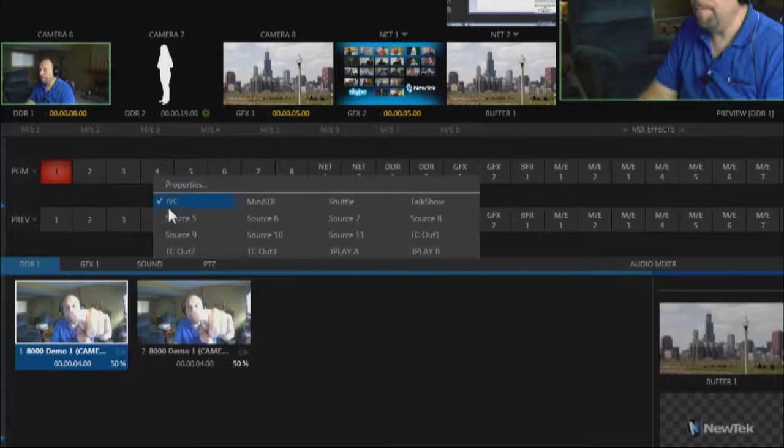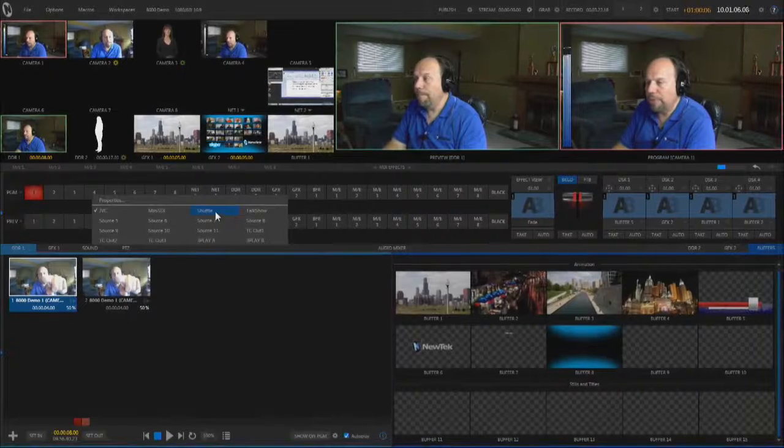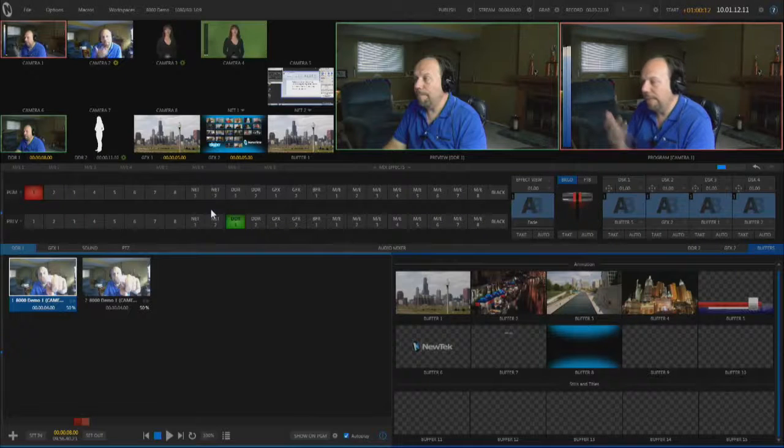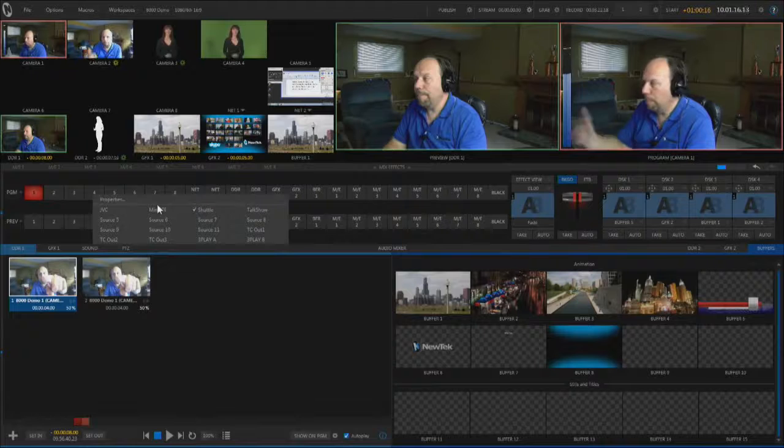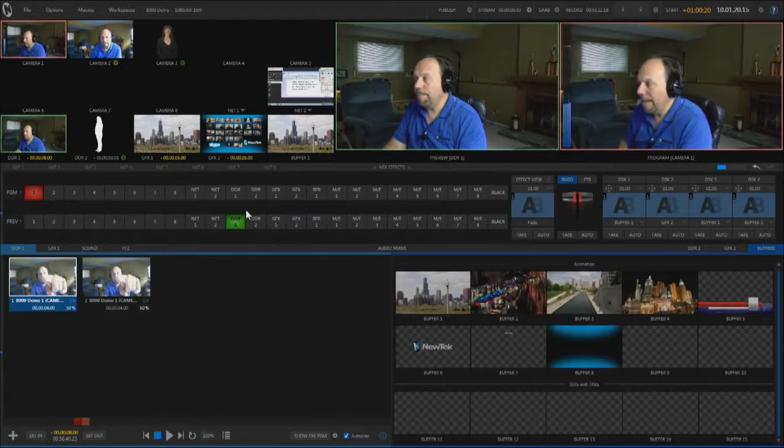All right, and it shows it. And if I want to switch, let's say, to my shuttle, which happens to be on input 3 in here, I can switch it to shuttle, and you'll see there it switched over to my shuttle. So it gives me the ability to pull from a larger pool of sources and put them in there. I'll set it back to my talk show, which happens to be off right now, but that's what normally would be there. So that functionality has been extended to the other models.